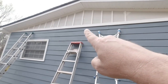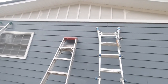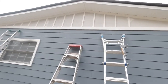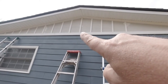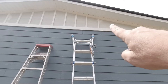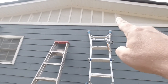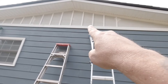So what I did was, I went from the center, wait till this motorcycle goes by. Hey! We got riders. Okay, so what I did was, I measured from the center to the seam of the 4 foot plywood. I think it's four foot there, and from there to there is 8 foot. So 4 foot sections, okay? And I split that in half.